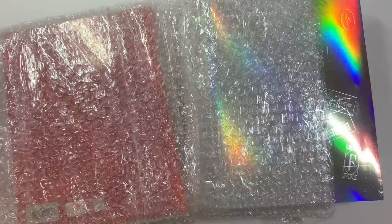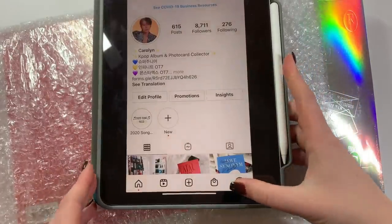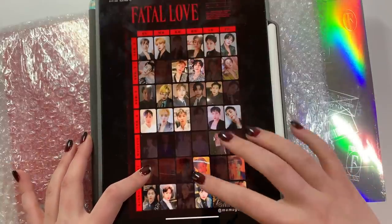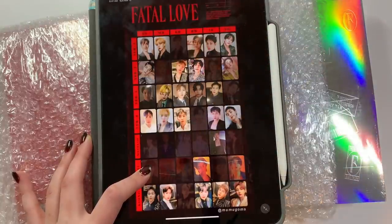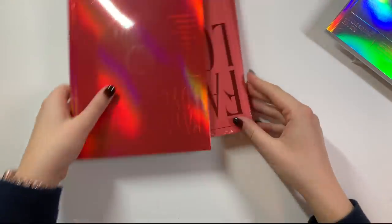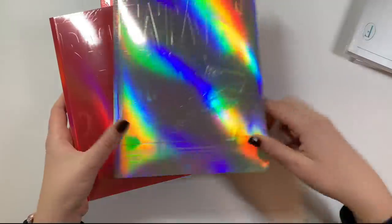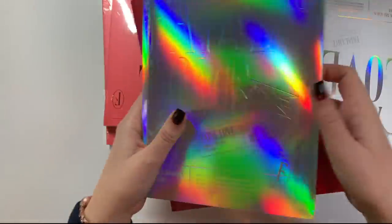Now let me show you my template — let's go over what I still need for Monsta X. I opened seven copies and I'm doing pretty good. Obviously not gonna get any Kino cards today, but if I could complete these three things that would be good. And then hopefully I can pull some more members for the other photo card version. Looks like I have one version one, two version twos, one version three, and two version fours.